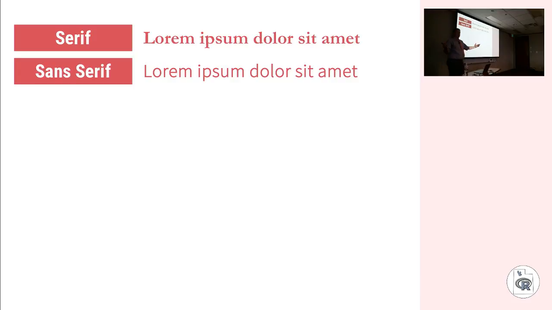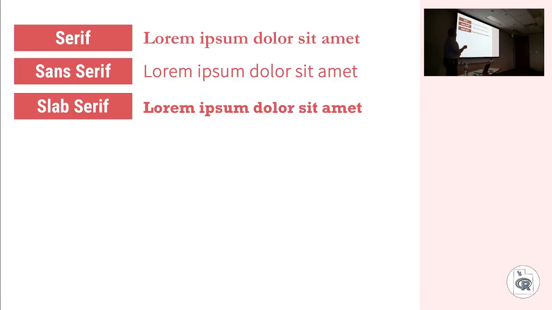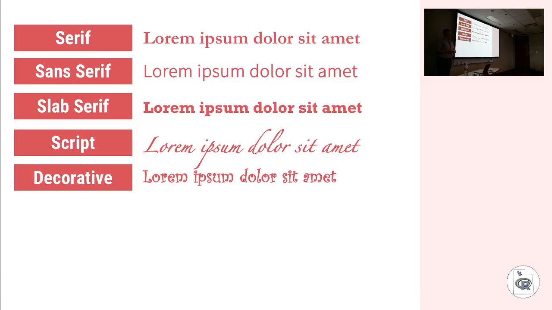The next time you look at a book that has headings in it, most likely it'll have sans serif headings, or if not, it'll have super dark serif headings that are the same font as the regular body font, just to get that contrast in there. You have slab serif, which are like serif, but with these big wanted poster type, giant edges. You have script fonts. You have decorative fonts. Even within the same font family, you can have different weights.